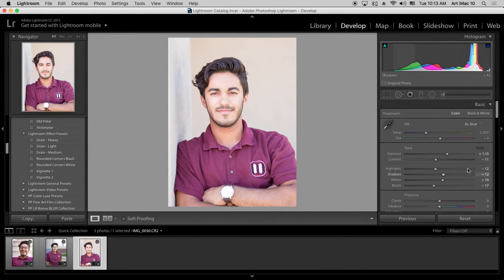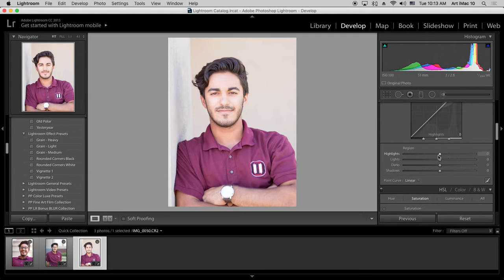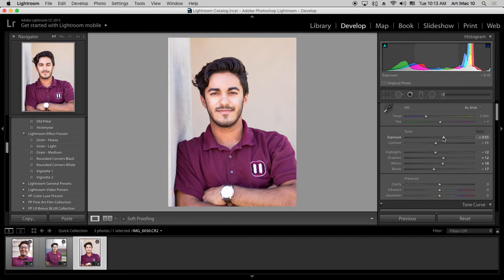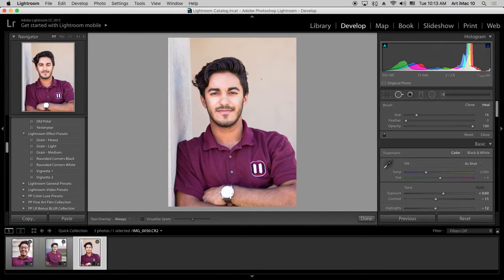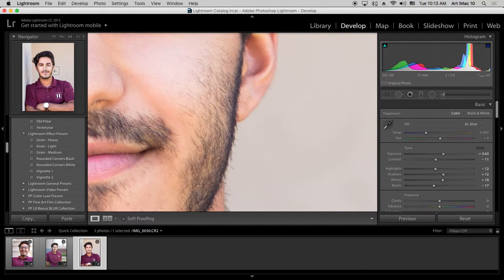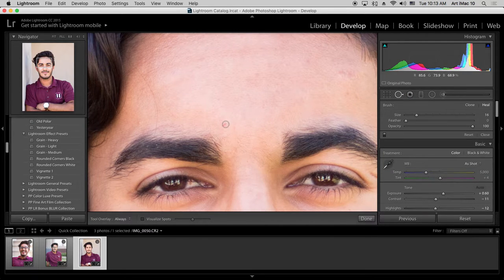Okay, so this one looks a little bit too bright to me, so I'm actually gonna come down here to my tonal curves, and I'm going to bring down the darks a little bit, kick up the highlights. Still a little overexposed, so we'll drop that down just a little bit. Good. And then we'll do the blemish removal. So again, gotta zoom in first, space bar, and come over here and grab this. And just a little zap.